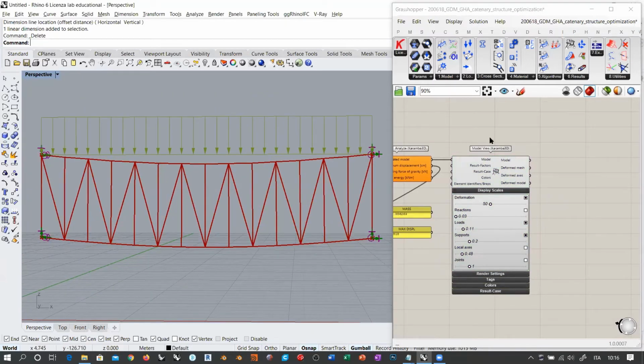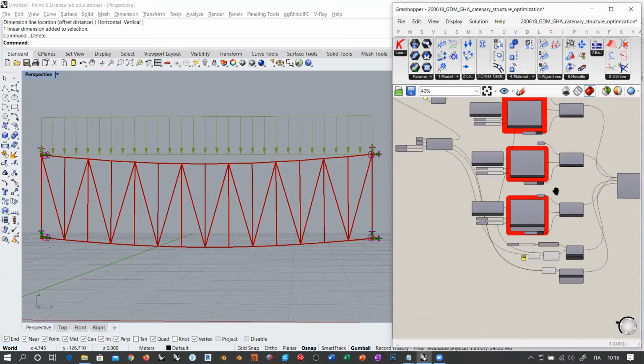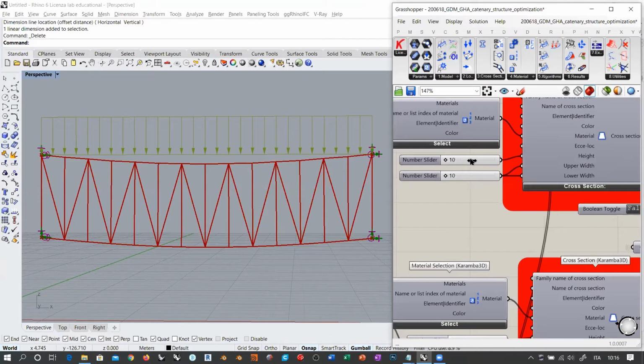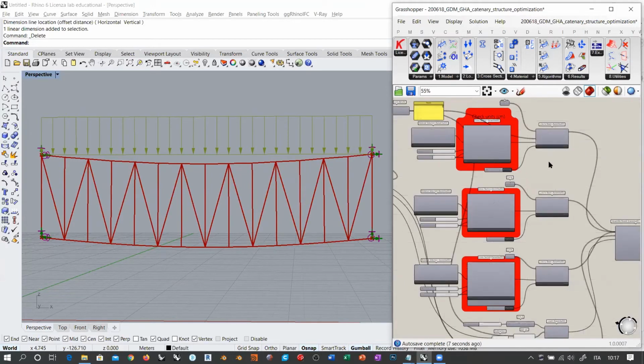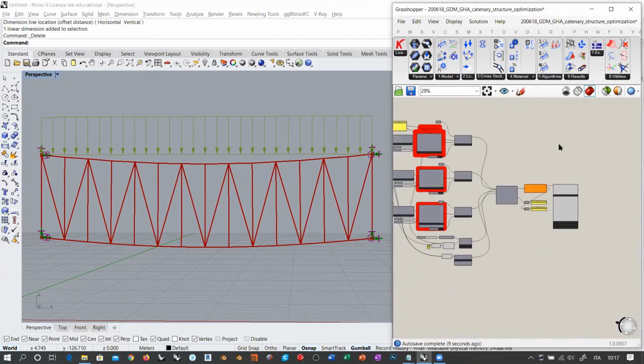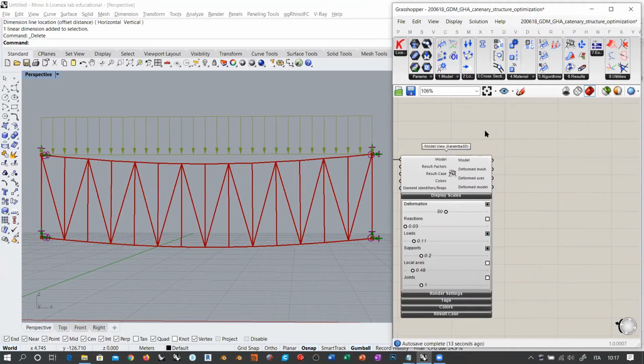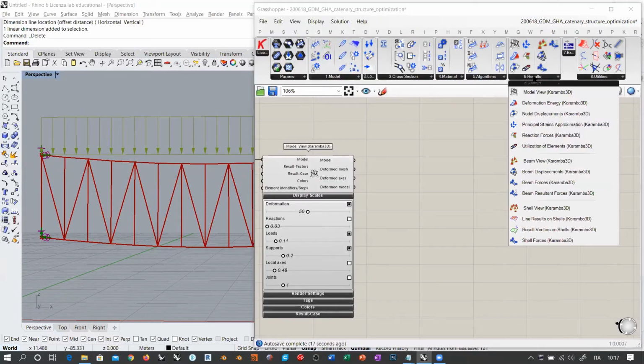Now, of course, this system is subject to variation. The moment that we, for example, change some values inside our element definition, you see that we have more or less deformation, of course. And this is something that we want to eventually optimize. And the other thing that we can do is, after we have the general result of this simulation, we can go once again in result.